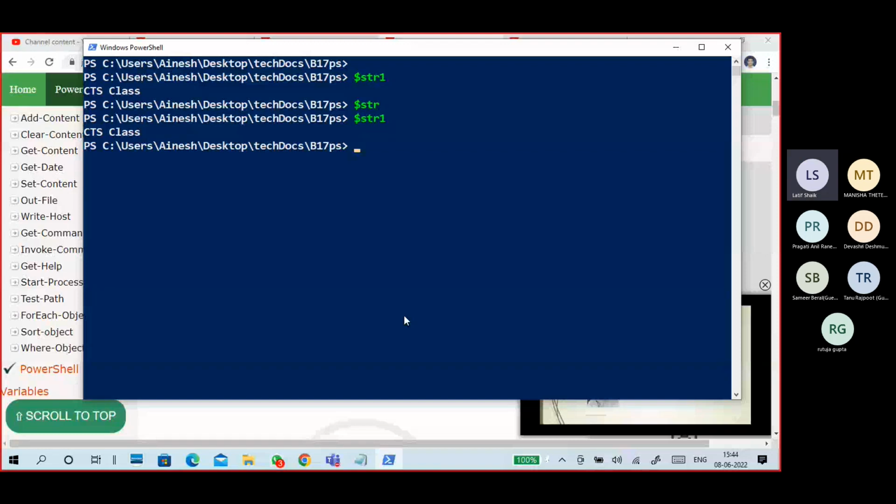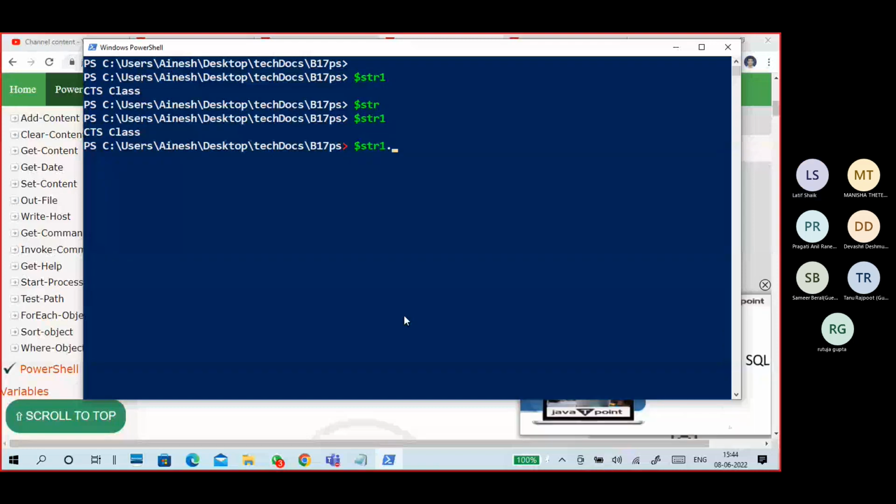So you want to know $str1 dot, Length, Clone, CompareTo, Contains, CopyTo, EndsWith, Equals, GetEnumerator, GetHashCode, GetType, GetTypeCode, IndexOf, Insert, IsNormalized, Remove.